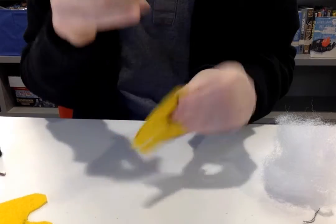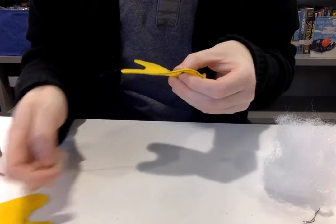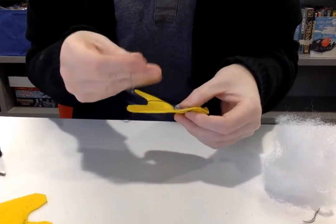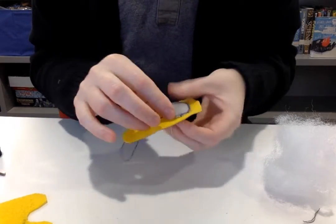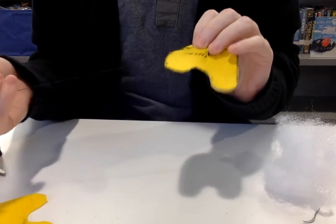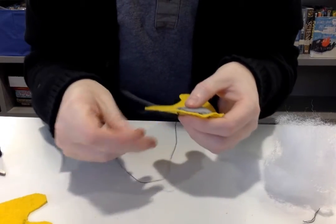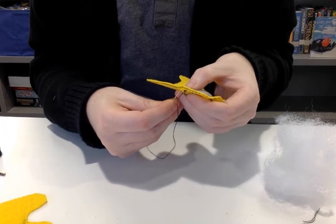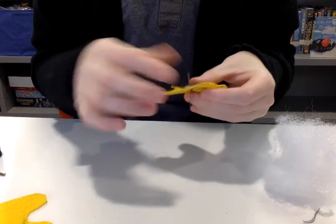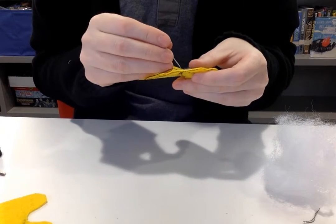My original Among Us plushie has shredded paper for stuffing because I didn't have any stuffing on hand at the time, and I always love to reuse and recycle stuff. So I was putting shredded paper in there — it's a heavier material than stuffing and it's kind of squishy and crunchy. I don't think it would work well for everything like a pillow, but for that little thing it was fine.